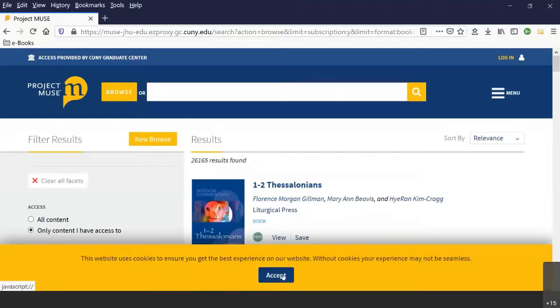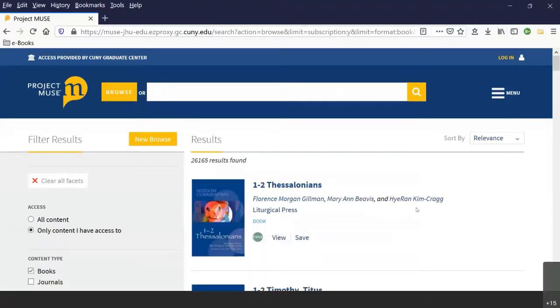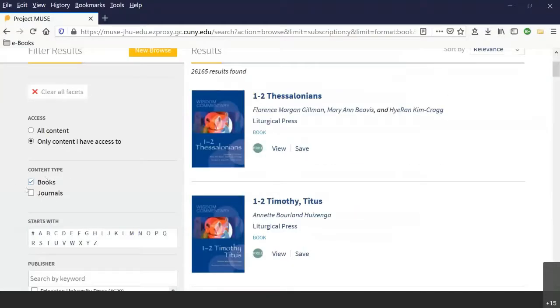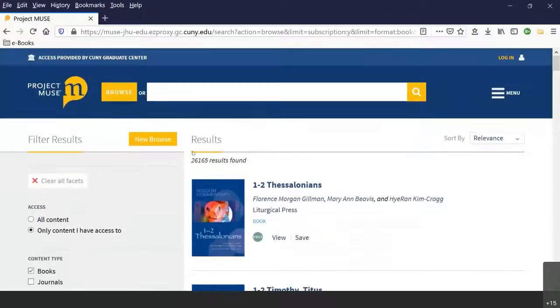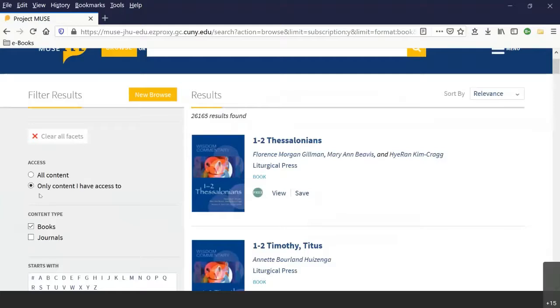And here we are in Project Muse. And when you look at this, these are books. The content type is checked off and it says books, and it says 26,165 results. And that is only content I have access to.